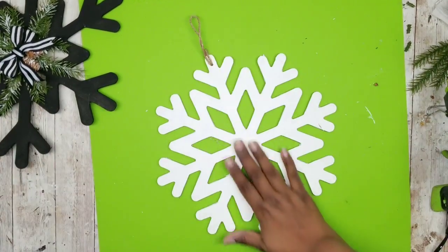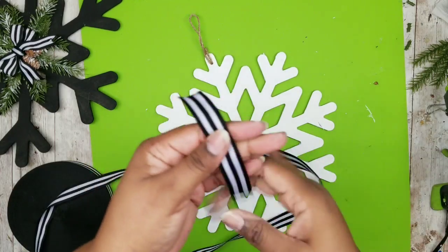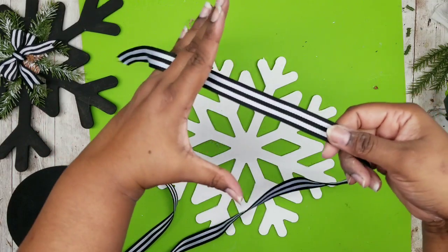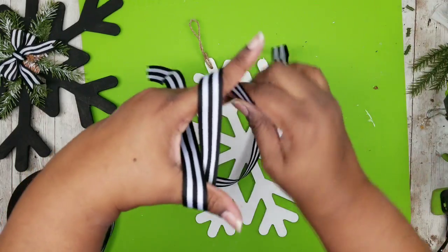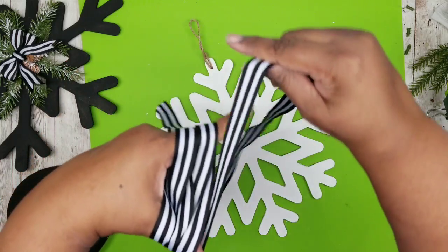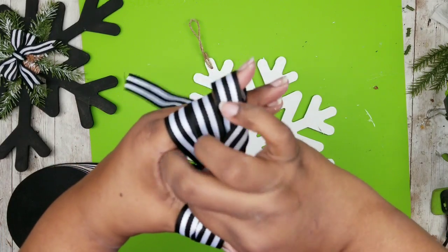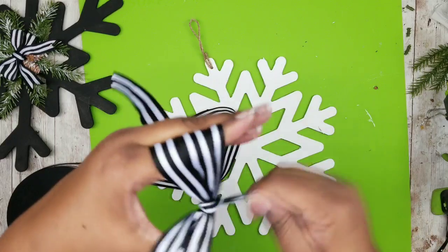Now for the white snowflake, I wanted to make a greenery bundle for that as well, but first I'm going to make the ribbon. So all I'm going to do is put the ribbon between my two fingers as shown here, and I'm going to have about a 5 or 6 inch tail, and then with my pointing finger and thumb, I'm going around my thumb and around my finger, around my thumb, around my finger for as many loops as you want your bow to be. And then once you decide you've looped it around enough, cut a nice long tail. You're going to wrap that through and around the entire bundle and then over and through the loop you just made and just pull it really tight.